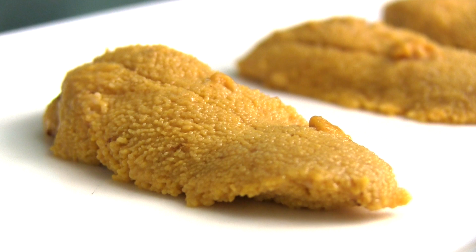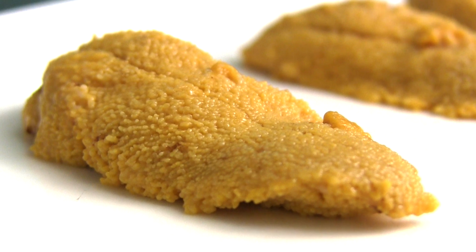And once you have your uni or sea urchin at home, what are the types of flavors that it typically pairs well with, if you don't just want to serve it on its own, and you can stop yourself from just grabbing it out of the box? True. A lot of times I think of it as like a clam almost on steroids. It has that beautiful sweet shellfish flavor to it, but it also has this really amazing creamy richness. So if you think about that and compare it with different acids, from vinegars to citruses, wine even, we've made butter out of it that we incorporate into pastas, which is an unbelievable way to add this crazy richness. It's really rich, it's great.